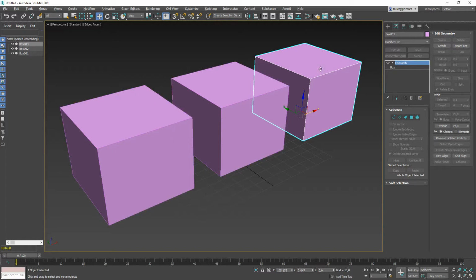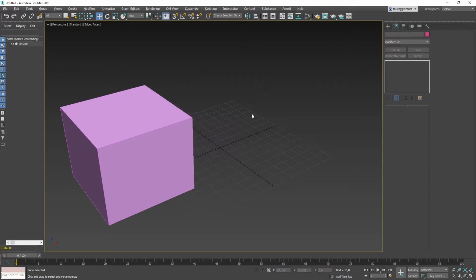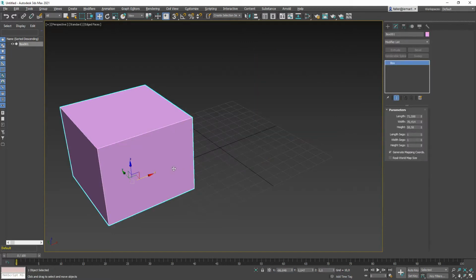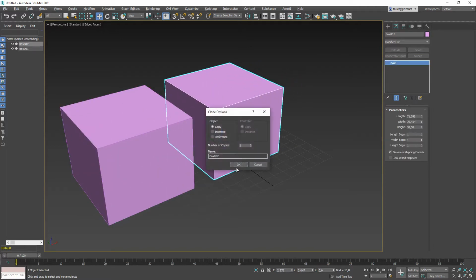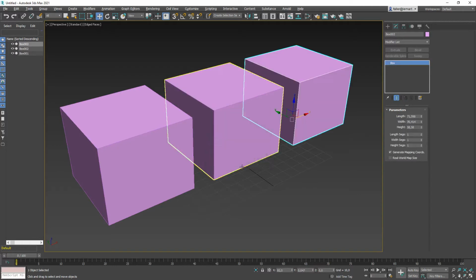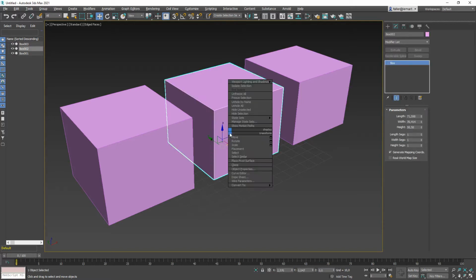How do I get those objects? Let me delete the second and third one. I just select my first one, that is the box, and let me quickly create 2 new copies. I shift and move the object and I choose 2 copies. The first version, which is now a box, a parametric object, I converted by selecting it and doing a right click with my mouse, and I've chosen on the very bottom, convert to editable mesh.